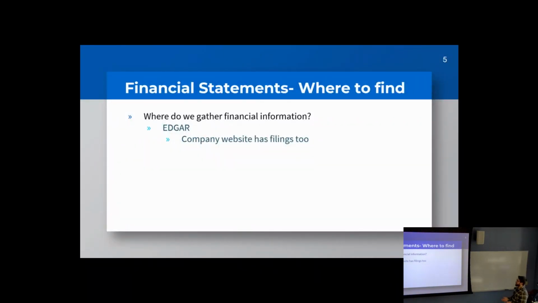All right, so where do we find this information? Edgar is a free available resource that everyone has access to. Every bit of information that you want in a company's filings is presented there, but there are other ways that we can get information, right? So part of the problem with Edgar itself is it's difficult to aggregate data, right? As you've seen going through your project, you spent a lot of time and effort putting together that financial information and understanding those financial statements. There are resources that we can use that make it much easier to aggregate that information to evaluate company performance, right?